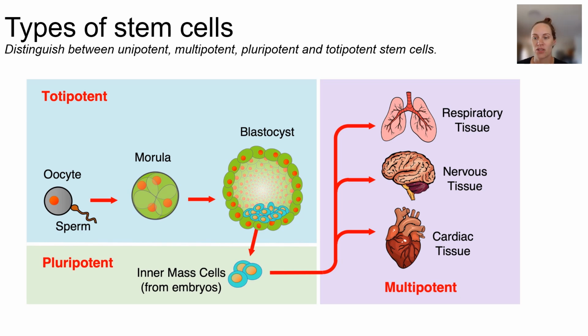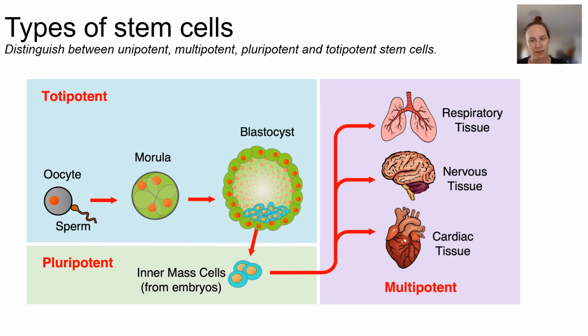If we start off with the totipotent cells, they're the first cells formed once a zygote is created, so a sperm meets an egg, and they are embryonic stem cells, and they're only produced at this stage, like the really, really early stage. They have the potential to become any type of cell, which is how that fetal development can occur.